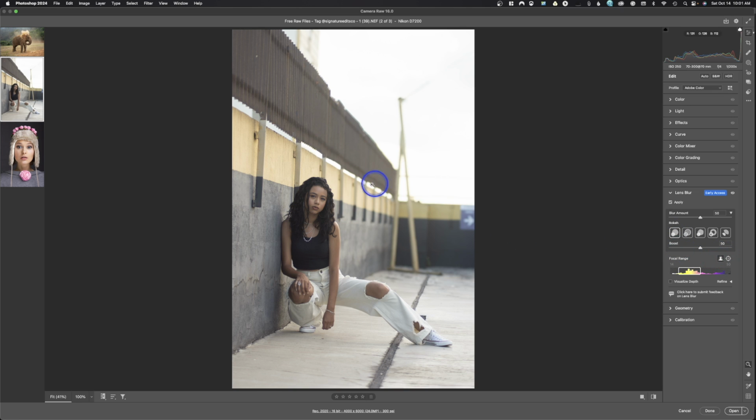I could also click that point on a specific area of her, and that's where it would start that depth blur as well. Depth blur is exactly what it sounds like. So right here, it's going to blur less than it does back here. The amount of the blur is going to get greater as you go back away from your subject. That creates more realistic images versus just doing a plain flat blur that is the same the whole way back.